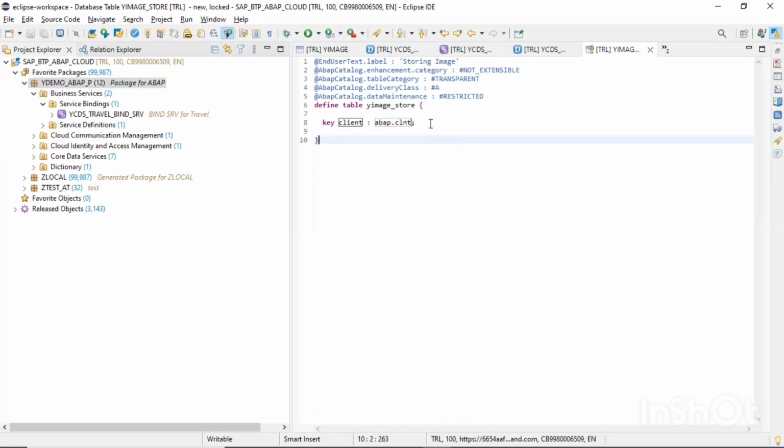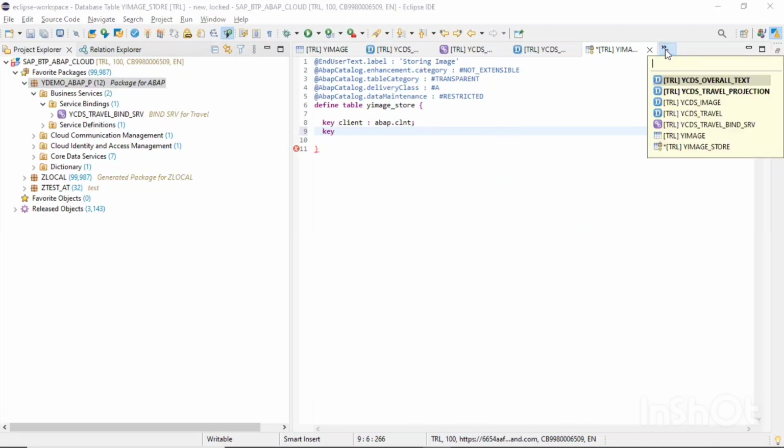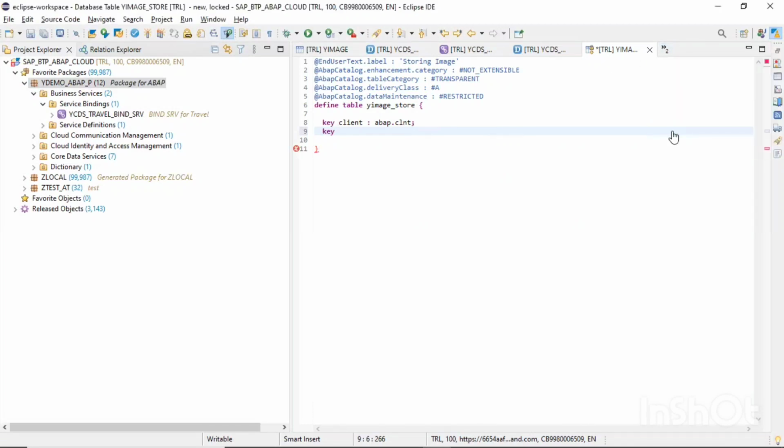Along with this, we have to create some fields, like in the existing table.